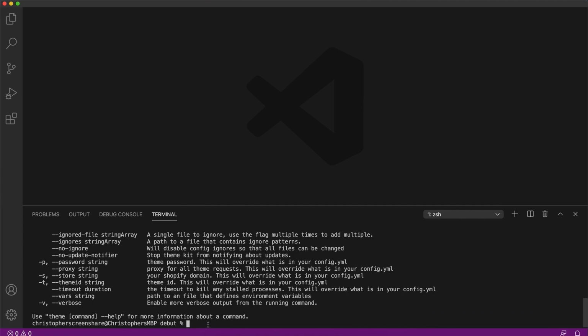So what I'm going to do is run theme configure. This is the way that you can generate a config file. You guys should be aware of how Themekit works before watching this video. If not, there's a few tutorials on YouTube already about it. I have a lesson on my Skillshare channel about it, but it's quite simple. The documentation's online. Essentially what I'm going to do is run theme configure with a bunch of parameters.